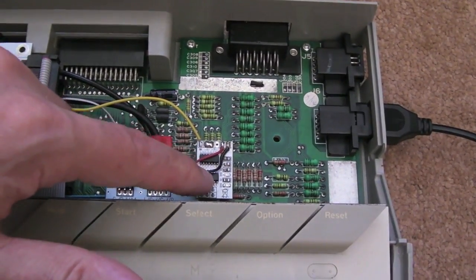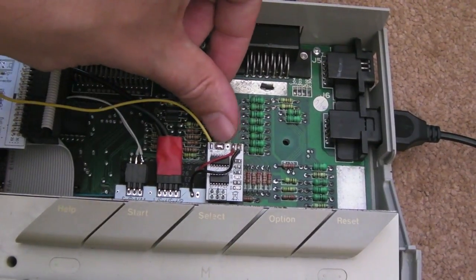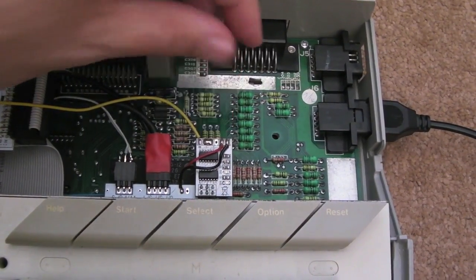this switch module was not working, because you have to join these two pins here, as you can see. There were three pins there. The first two you've got to join. I think if you want to invert the logic, you join the other two. So that was part of the problem.